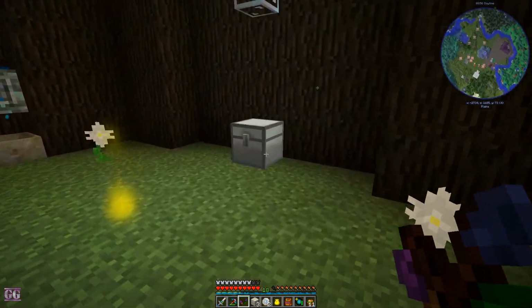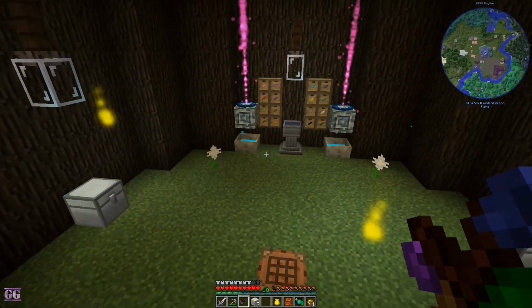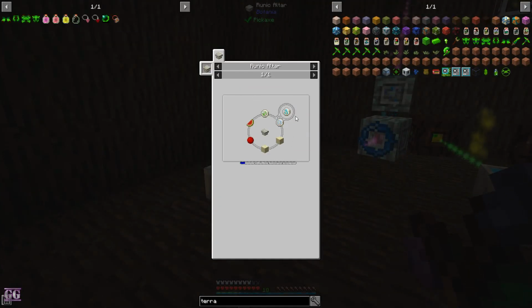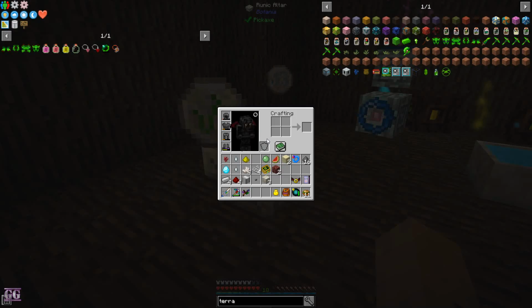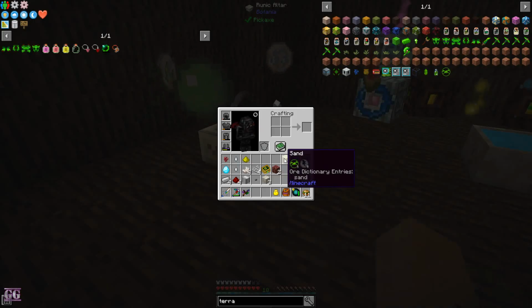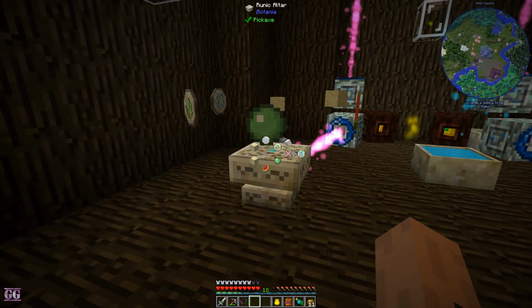Okay, so then we need one of each of them, then we can make this one, rune of air and earth, right? Air and earth, yes. So we need to put them on, and this, and the two sand. Okay.